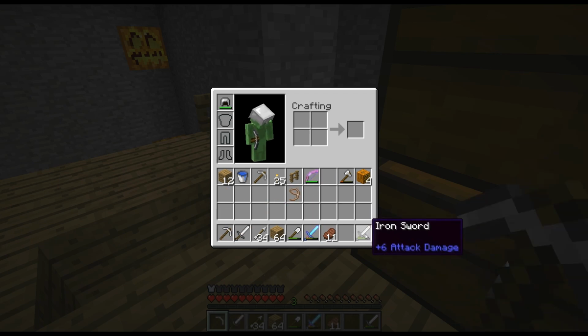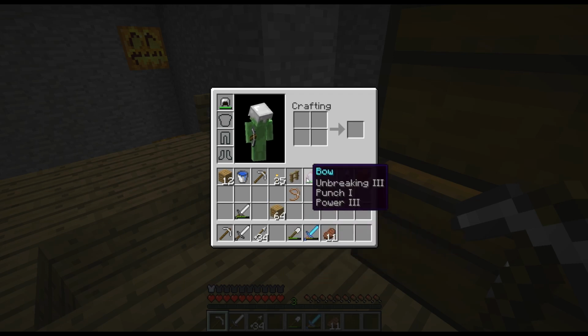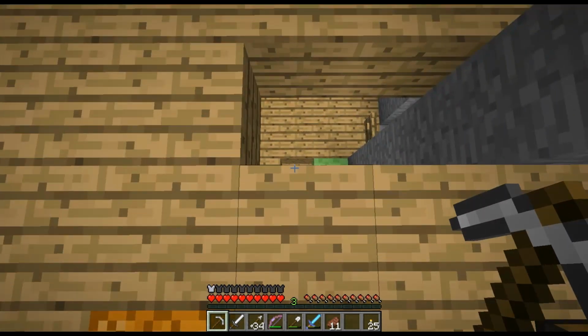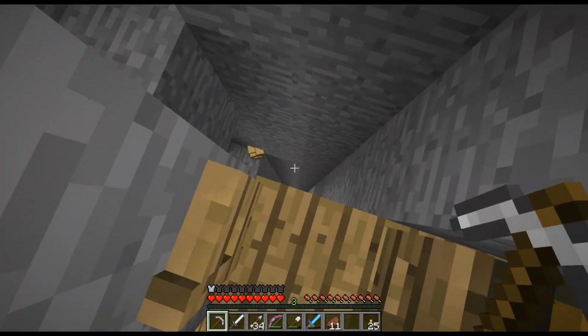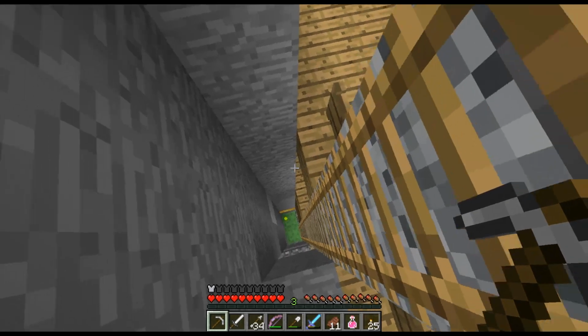There's my lead. Extra lead. Okay, this is good. This goes here. Missing all of my arrows and a bunch of other stuff, the rest of my armor. It's probably farther down. Okay.